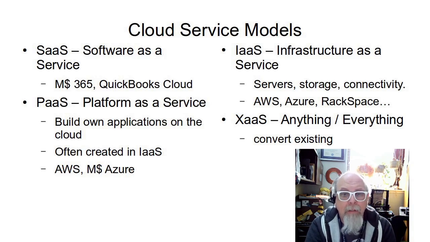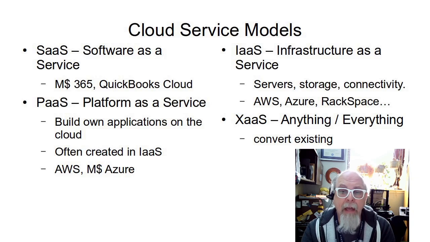PaaS and IaaS. And they're just kind of different ways to structure a cloud. For instance, SaaS stands for Software as a Service. So what you're doing is you rent, lease, purchase, have a contract for monthly payments, annual payments, whatever, to use the software. Microsoft 365, QuickBooks Cloud. There are lots of these software as a service. And you basically pay for the software, and the vendor of the software, the manufacturer of the software, manages all of the storage, manages the computer it's stored on, manages how you get it.